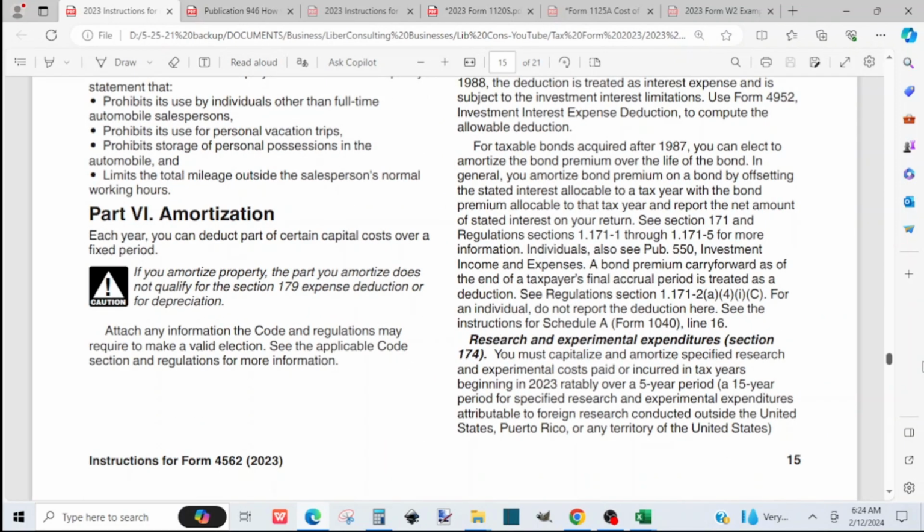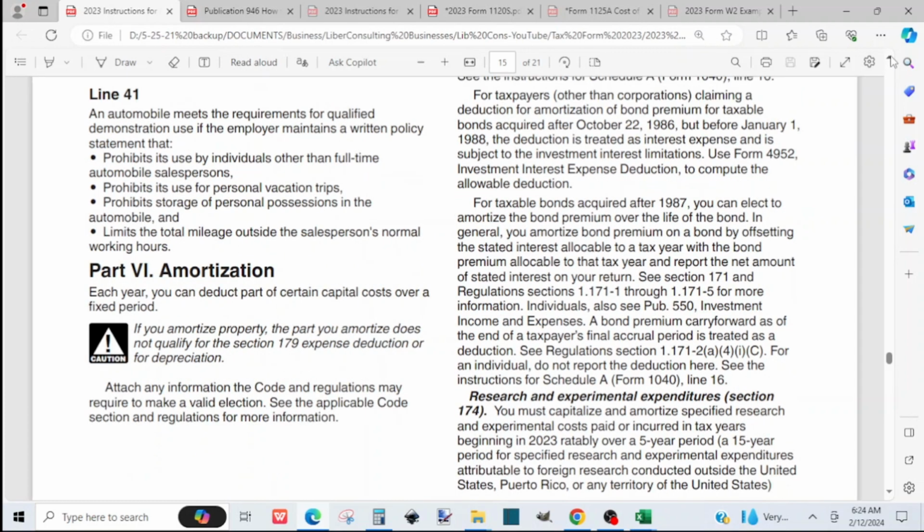Amortization. Amortization has a code. So you have to find what you are going to amortize to see the right code to use, and to see for how long you need to amortize it.